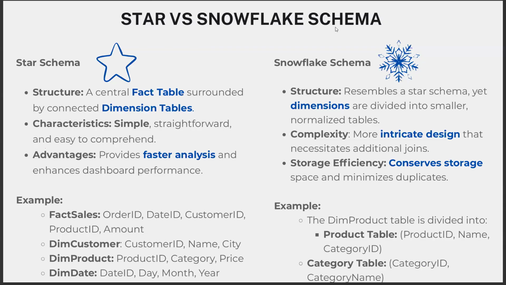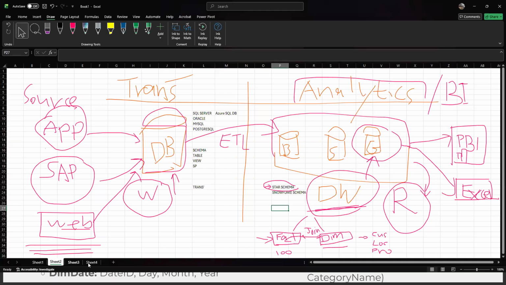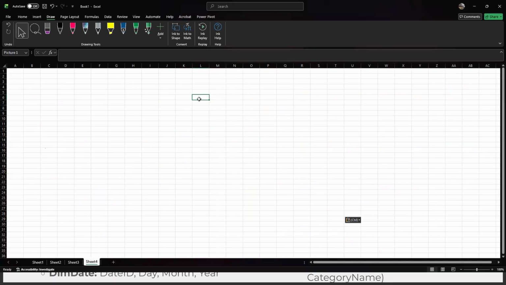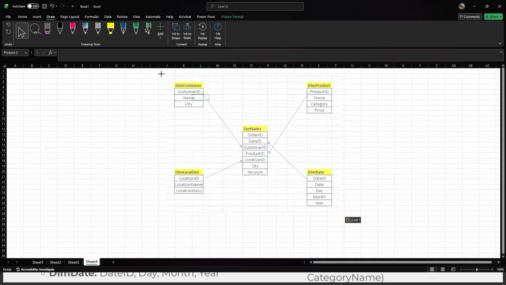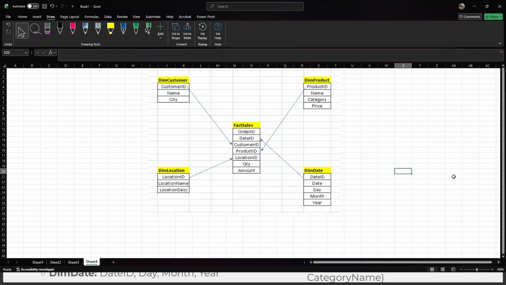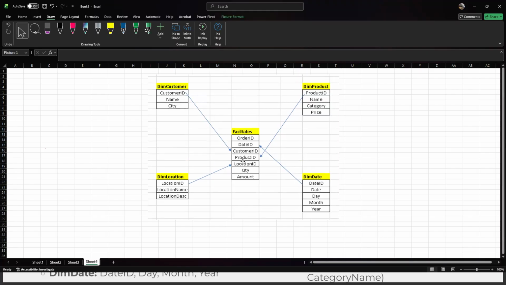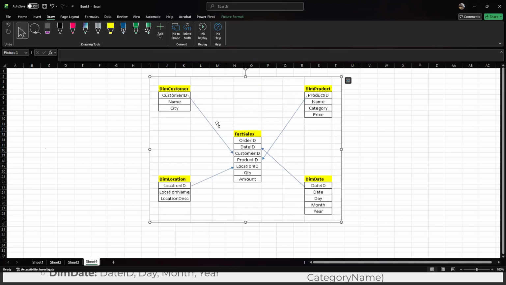Star schema versus snowflake schema. I think I would like just to illustrate it. And I would like to jump into Excel right away. But before that, let me show you. So why do we call it the star schema? Because of a very simple reason. It looks like a star, okay? I don't know, for some people it maybe looks like a star, but the idea is, and that's what we call the star schema.